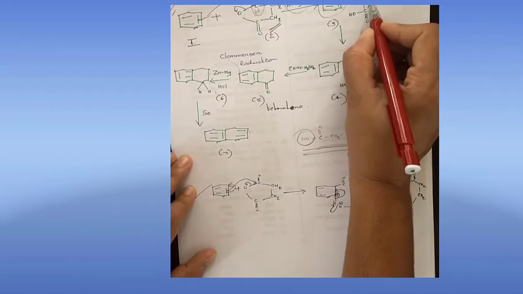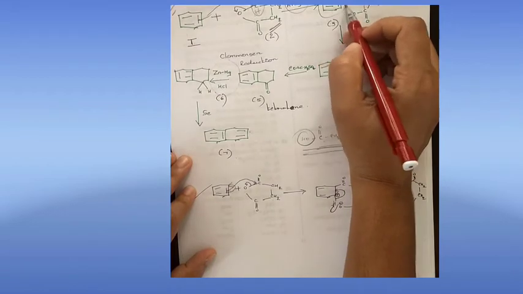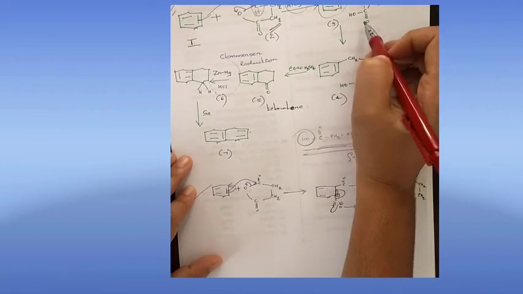This group is called benzoyl group. Okay, benzoyl group. Now 1, 2, 3. In the third position, what is there? There is a benzoyl group. So the name of this compound is 3-benzoyl. What is this? Number of carbon is 3, means propane, right? There is a functional group, carboxylic acid. So oic acid. The name of this compound is 3-benzoyl propionic acid.